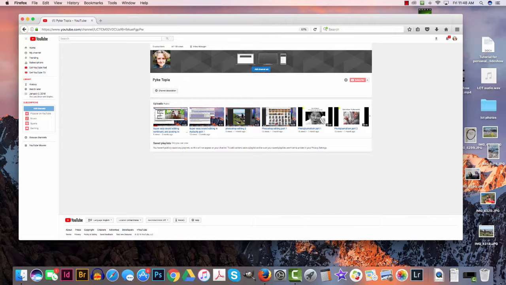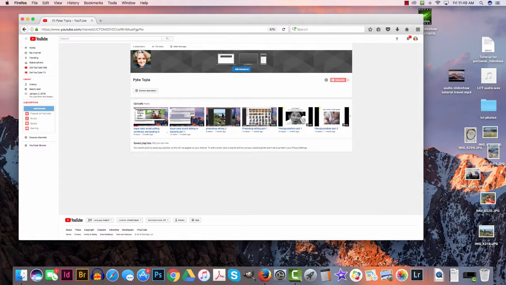When in iMovie you share out your file as a file, you can also upload directly to YouTube or Vimeo. But for the purpose of this, I'd suggest that you download a file from the iMovie interface. For me, that won't run simultaneously with Camtasia. So I am going to show you a movie and uploading it that is already made.